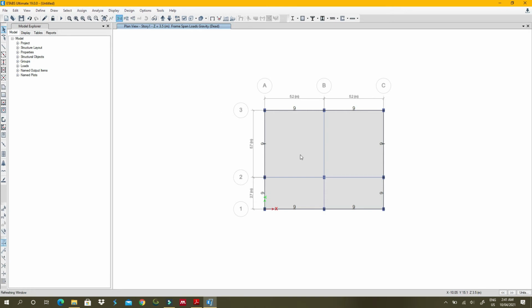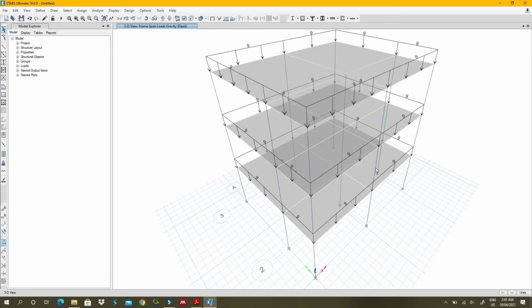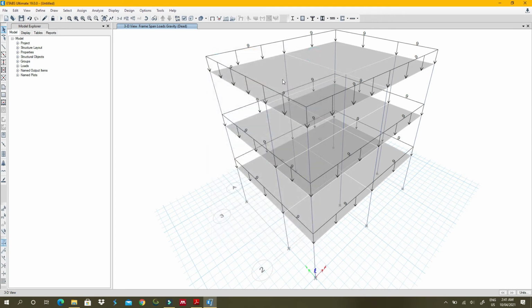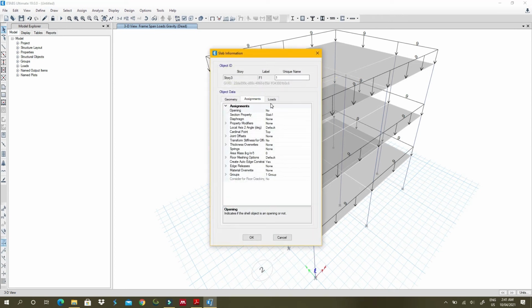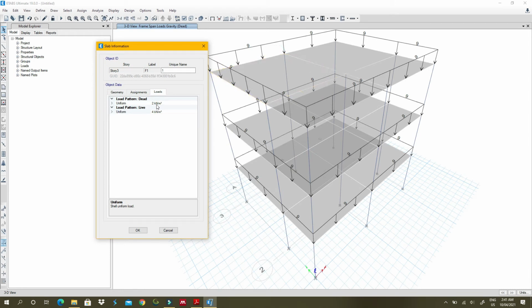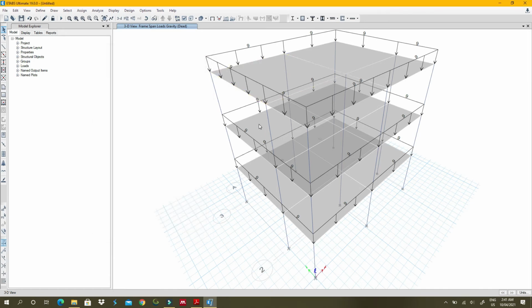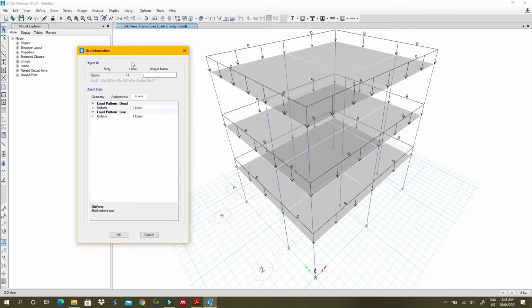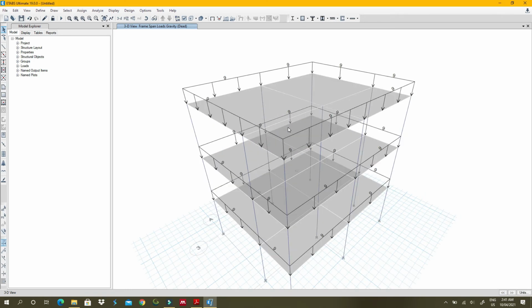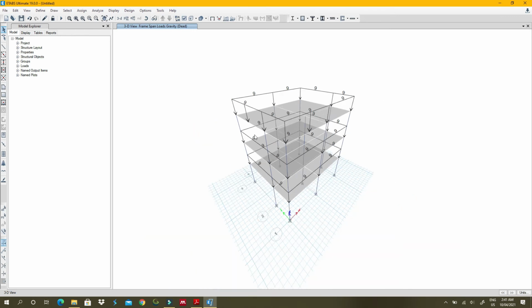So if I go to 3D, you can see that I have selected all the beams and all the slabs. If I check here by right clicking, you'll get the information. If I go to the load here, this is a slab, this panel. As you can see, I have 2 as dead load and 4 as live load. I can also go to this one, and you can see the same because I selected all stories. So right now we have assigned our loads, we have a model, everything.